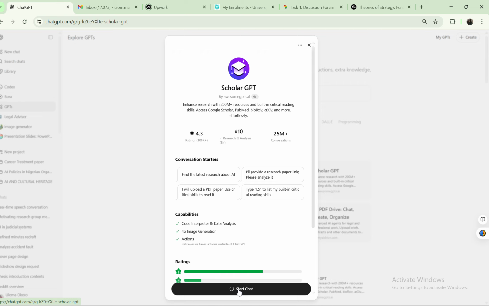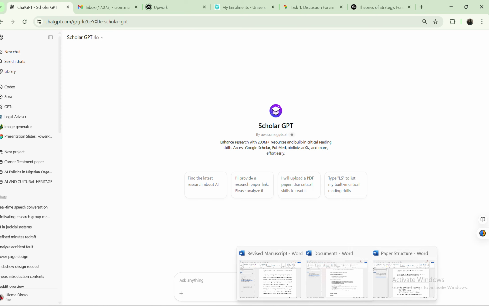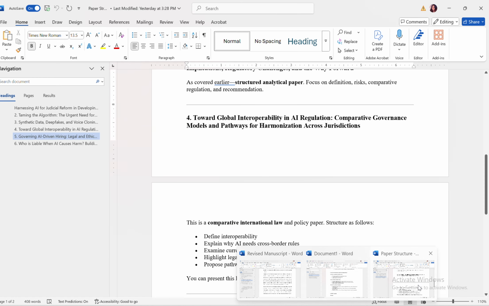Because if you use the regular ChatGPT, there's a tendency that it will give you a lot of fake references. It's also not that deep in terms of learning and in terms of bringing out results when you're writing research papers. So this is my Scholar GPT here. Before I started, I actually took the topics I gave you guys and I asked for an outline. Basically, what should each one contain? I'm just going to use an example about how you're going to start. I'm going to share the structures with you, but this is on a structure that I've already agreed on.